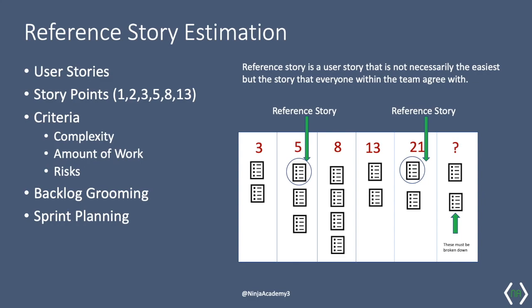Story point estimation is typically performed at the product backlog grooming session, and the product backlog is evaluated by the team who is responsible for the actual development. The frequency of these grooming sessions can vary depending on the backlog. What is sprint planning? Sprint planning is an event in Scrum that kicks off the sprint. The purpose of sprint planning is to define what can be delivered in the sprint.